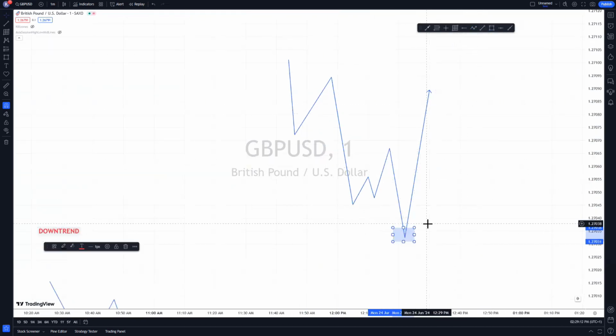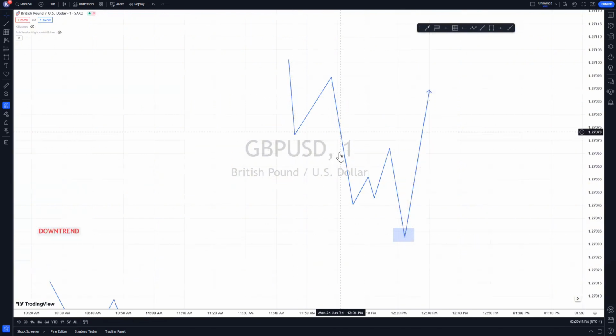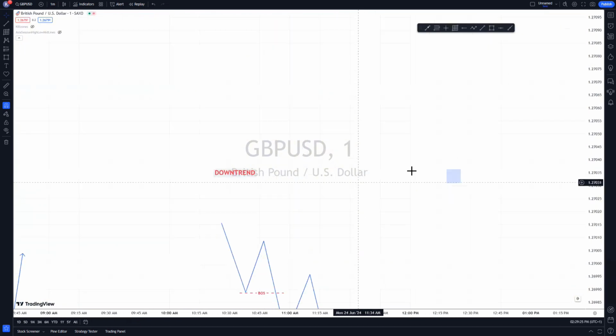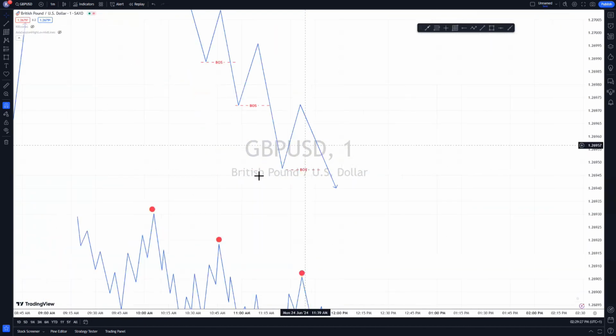This is going to be our lower low simply because this is the lowest point after the break of structure, before the retracement move. So that is also clear. At the end of the video, I'm going to give you some live chart illustrations so you know what we're actually talking about.